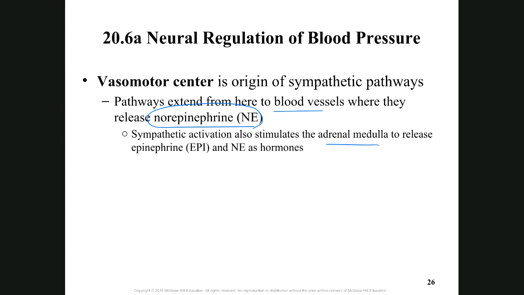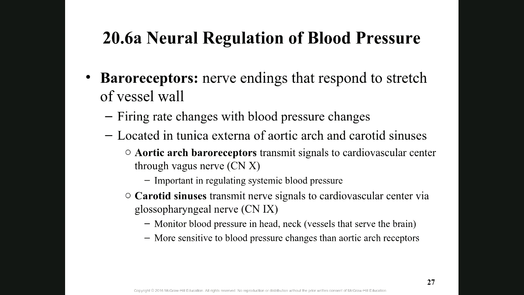In our cardiovascular center, we have some receptors. I talked about these receptors before for you. We have some baroreceptors and we have some chemoreceptors. Baroreceptors are the receptors which can detect the pressure and the stretch which we have in the wall of our blood vessels. And the chemoreceptors are the receptors which can monitor the chemical composition of our blood.